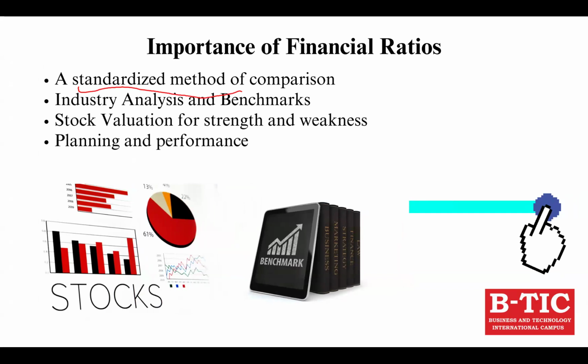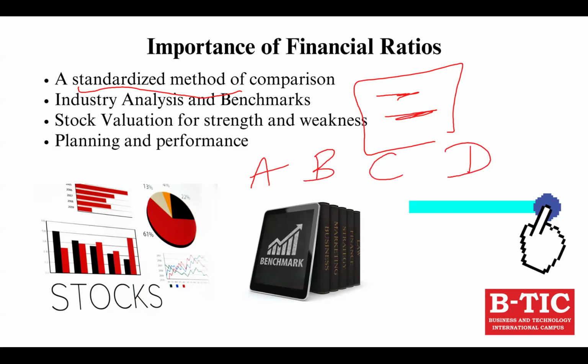Now, financial ratios provide a standardized method with which to compare companies and industries. Using ratios puts all the companies on a relatively equal playing field in the eyes of the analysts because they are all in one particular game, right? So whether it is company A, B, C, D, any company, whether it is manufacturing, a service, or a middle company, any type of company, you use standardized financial ratios.